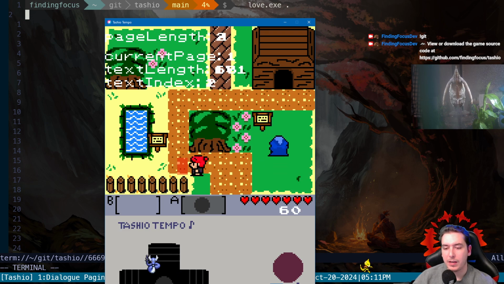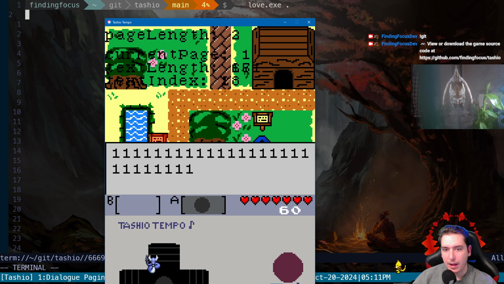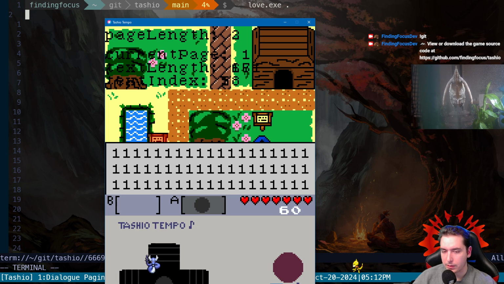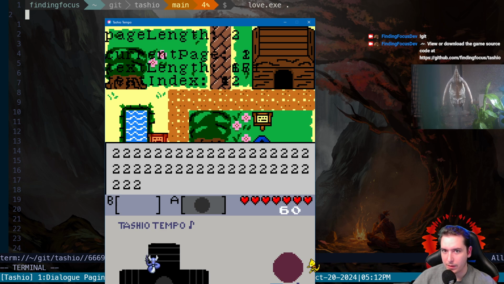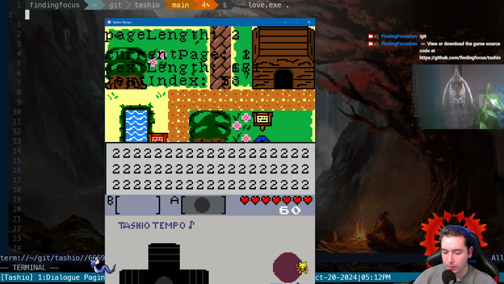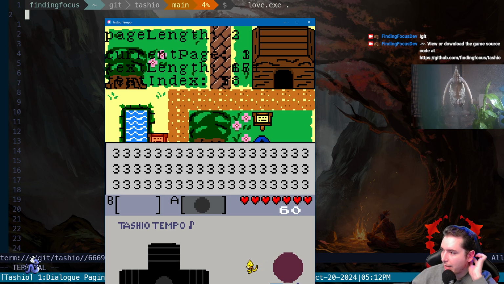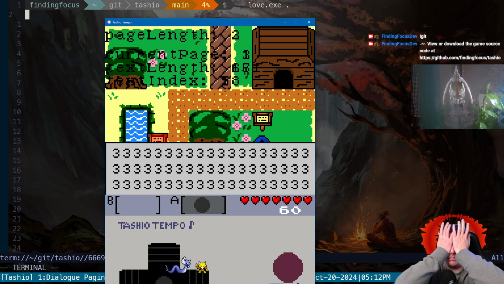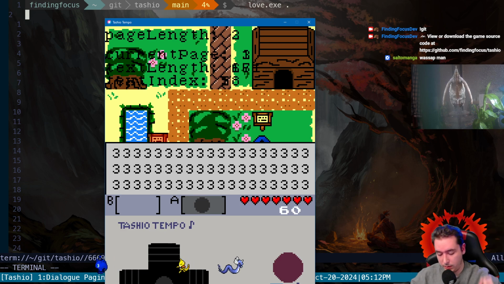Okay, so the next big challenge in this is that we don't want to just willy-nilly cut the pages by the 57 character count, because if we're in the middle of a word and we hit the 57 character limit, we don't want to just stop printing right there. We want to only add the word to the page if adding the word doesn't make our current page length bigger than 57. So that's what's going to be next. I'll have to do some thinking on how we can do that, but this is a good start.